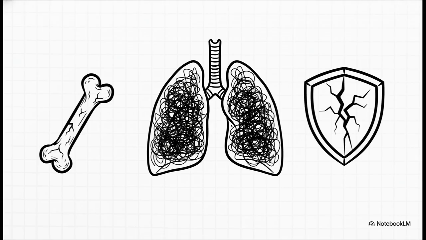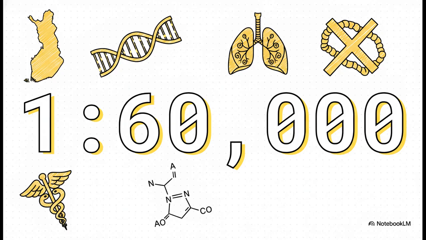The delicate air sacs of the lungs physically fill up with a thick protein-rich fluid, severely impairing breathing, and it presents alongside profound immune deficiency and early-onset osteoporosis. And if you need a demographic hint to crack the case, lock this number into your memory: 1 in 60,000. Due to a profound founder effect, this condition is incredibly rare globally, but surprisingly common in Finland. So if an exam vignette or a patient history mentions a person of Finnish descent presenting with recurrent pneumonia and an extreme aversion to high-protein foods, LPI should immediately shoot to the absolute top of your differential list.